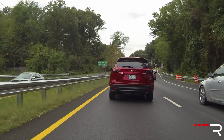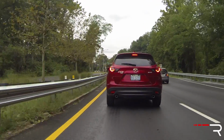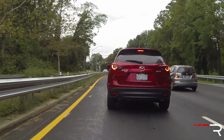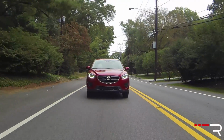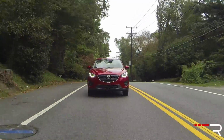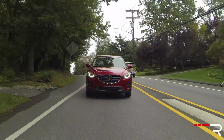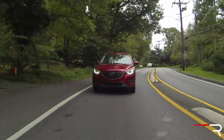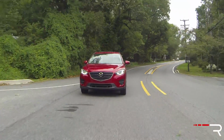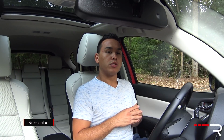You can still take your pick between 3 different trims. There's the base Sport, mid-level Touring, and then the top-of-the-line Grand Touring like my tester. And overall, most people are going to be quite liking the size. To me, it looks almost like a tall hatchback, which is how most of the vehicles in this class look, although some competitors do have more of an SUV look that tend to go for a boxier appearance. The CX-5 makes no excuses in letting you know that it's a crossover, and it's one of the most handsome looking crossovers in the segment.